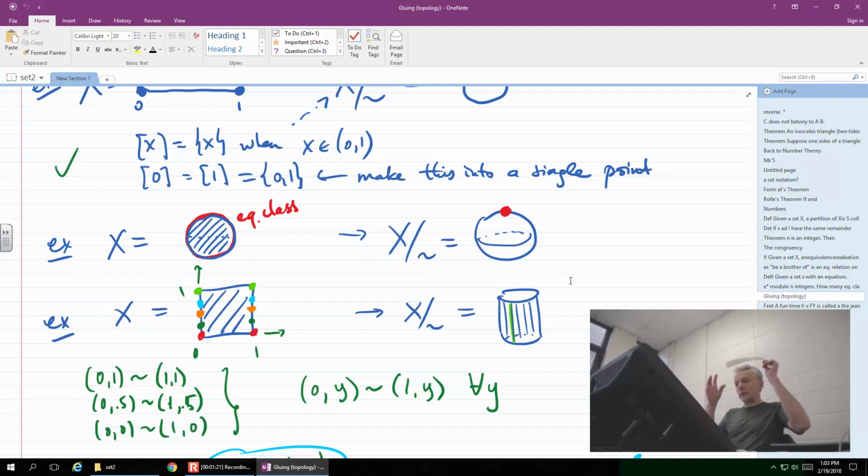Gluing: take a piece of paper, glue edges together one by one, and then you create this cylinder, right? So point by point, you indicate this corner, it'll be assigned with that one, and so on. But you can also make a twist, right? If you make a twist first and then you glue it together.